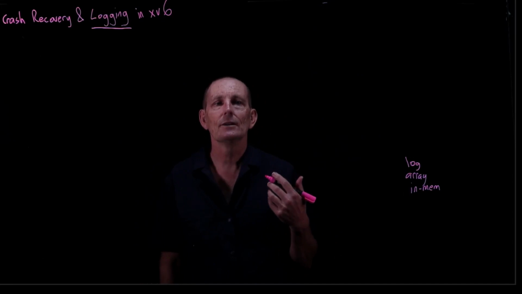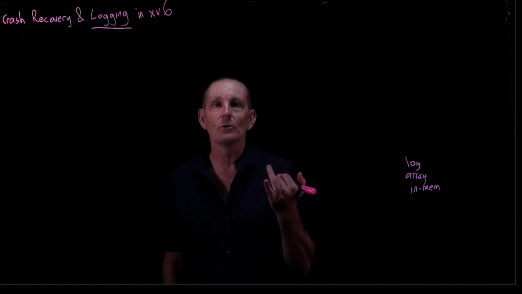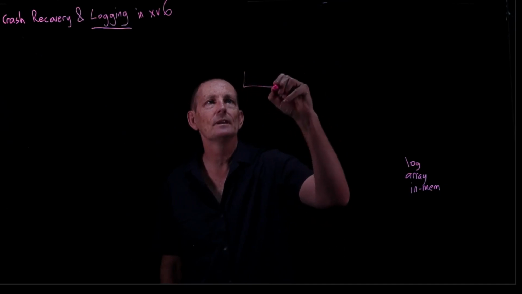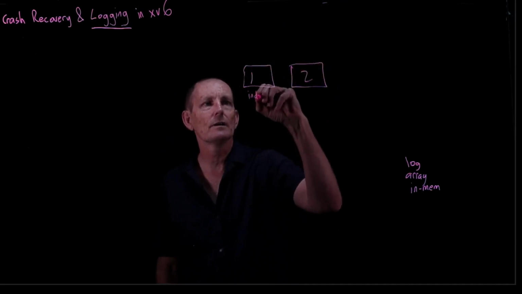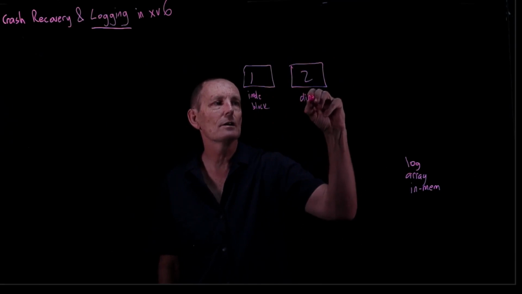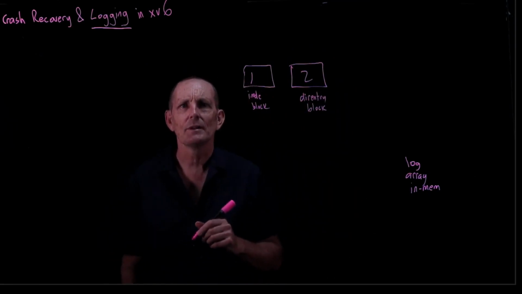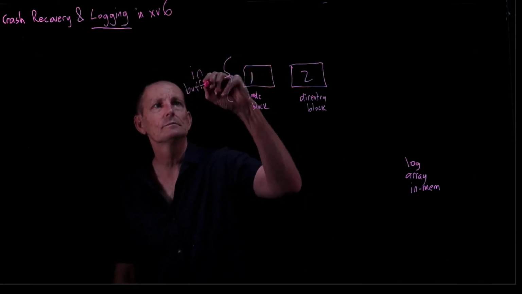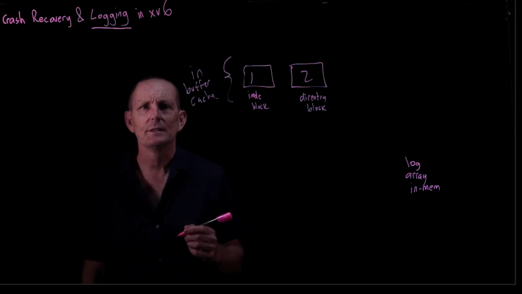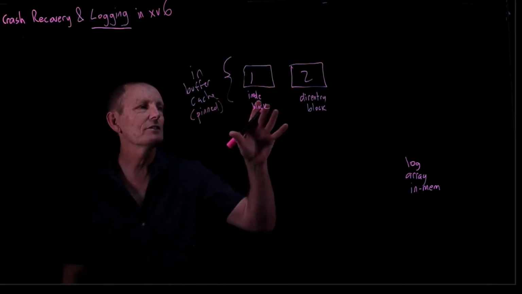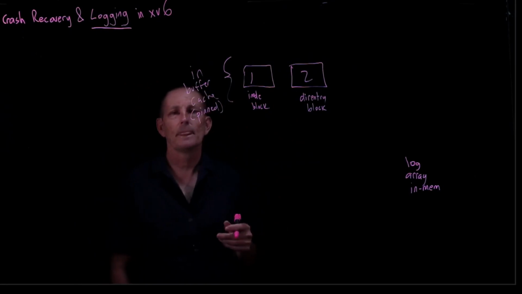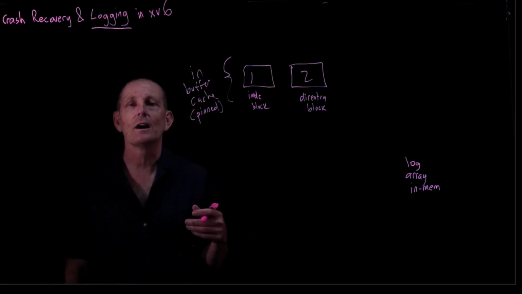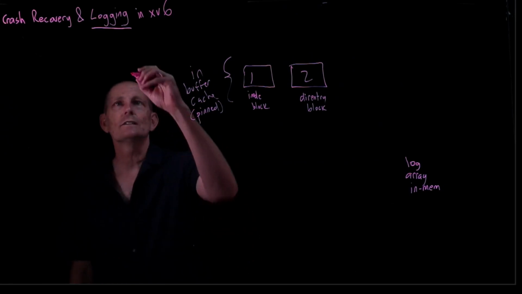Let's say we've got a create, and it's updating 2 blocks. It's updating the inode block, and it's also updating the directory entry block. So we've got 1 and 2. This is the inode block, and this is the directory entry block. And so what's going to happen? These are in the buffer cache, and they're pinned. So other buffers in the buffer cache might be able to be evicted, but these cannot, because we're still in the middle of our create.